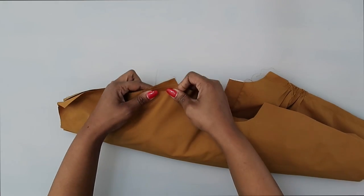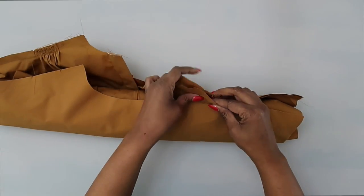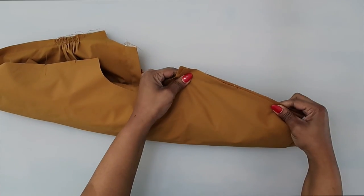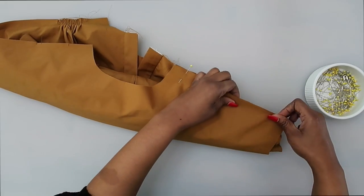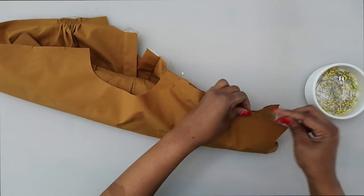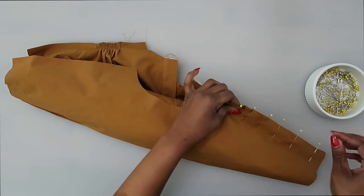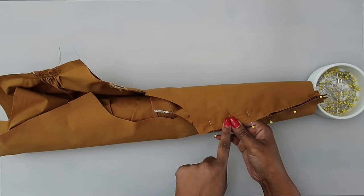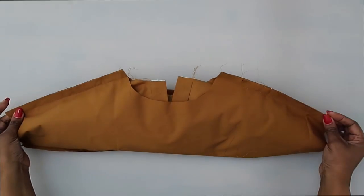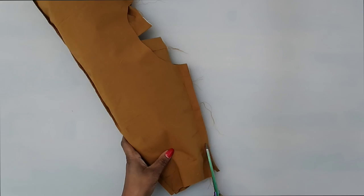So I'm gonna go ahead and grab my pins, pin my seams in place. And then again, I'm just gonna stitch right along the same previous stitching line that we just sewed to connect the yoke facing. Go ahead and pin the other side the same way, and then we can stitch at a 5/8 of an inch seam allowance, or again, you can just follow along with your previous stitch. Now that we have the yoke facing sewn onto the shoulder seam, now we can trim our seam.